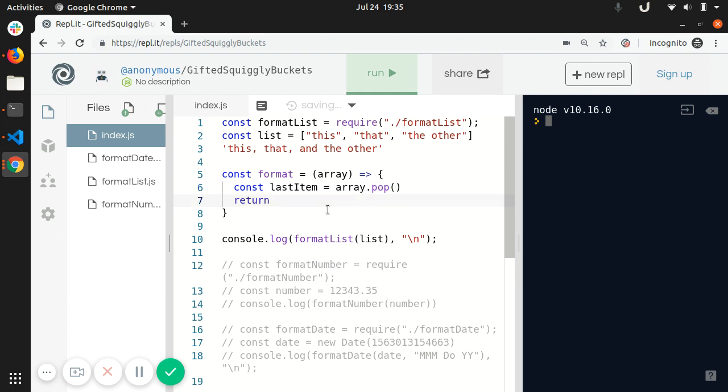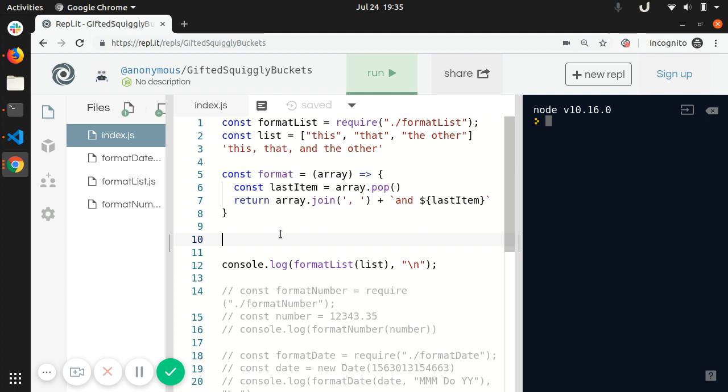And then we can return array.join with a comma and a space plus, use backticks and say, what do we have? We have the space already, so we can say "and" last item, right? And so this should take the array and make a string that joins the other ones and appends last item. Does that make sense to everyone?